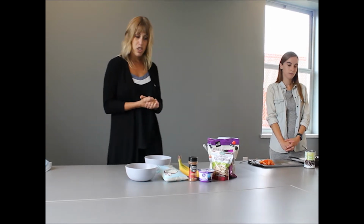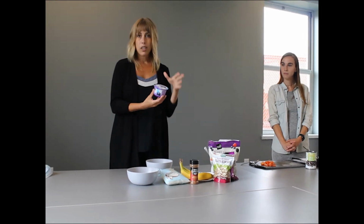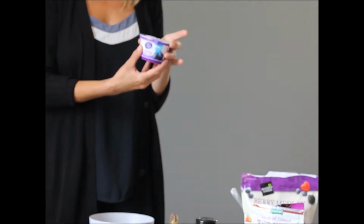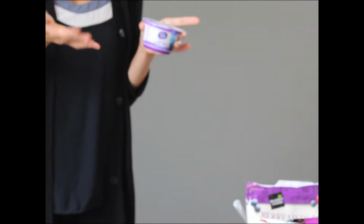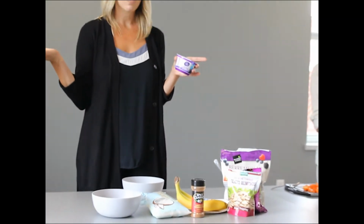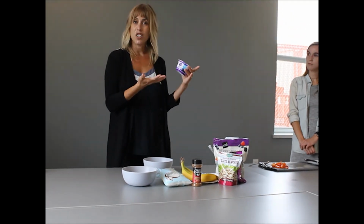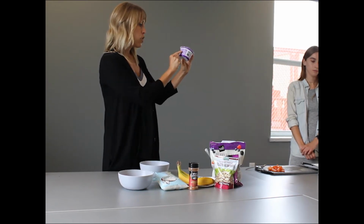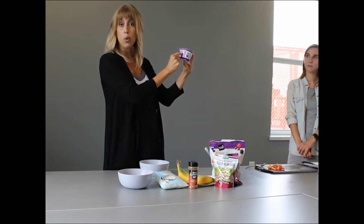So the first thing I'm going to do is choose my yogurt. When I'm at the grocery store and I'm looking for yogurt, I want to find something that has lower sugar and more protein. So all yogurt is going to have some sugar in it. It's natural sugar from something called lactose. But then I don't want very much added sugar. So if I just flip around the label and I look for the total sugars, I want to find the lowest number of total sugars.